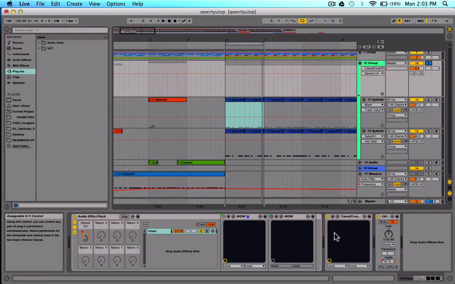I know it seems like a lot of work for something you could probably create in one patch or something like that, but really what I wanted to show is, you don't always have to be so complex. You can process things a certain way and get a sound you want. And I haven't EQ'd and compressed this or added extra reverbs and stuff like that. So this is just the basic sound already.